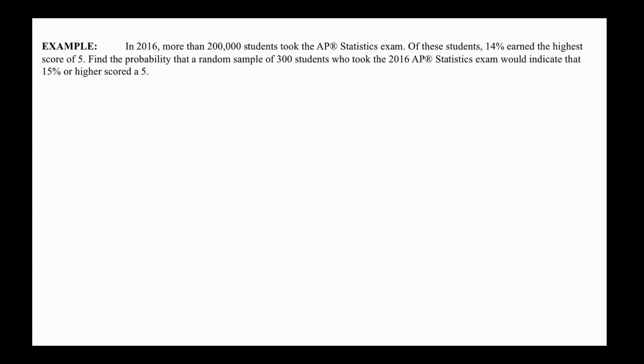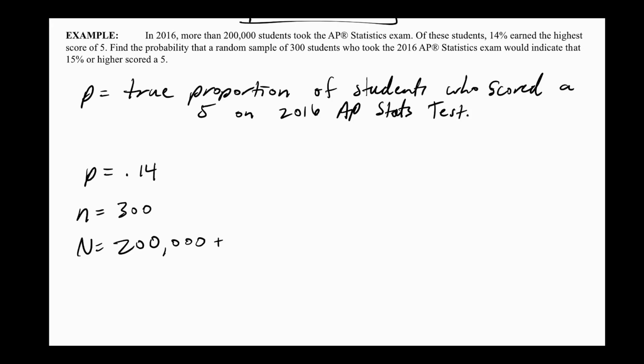Okay, let's try. I want you to try this one. Try the next one on your own. Give this one a shot. If we run out of time, we run out of time. We'll finish it tomorrow. But I want you to at least get some of it done. So use the steps. Okay, so we got about 2-3 minutes left. Stop where you're at right now. We'll finish the rest tomorrow.